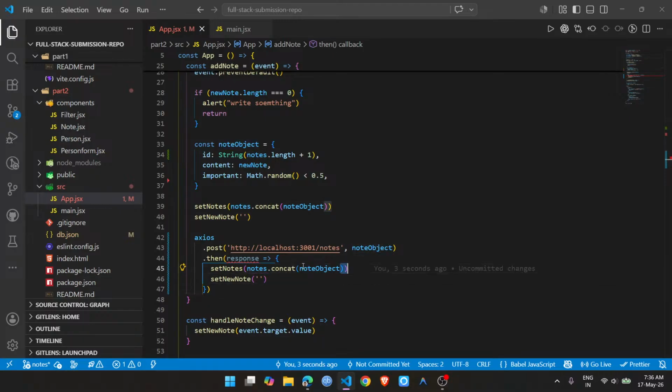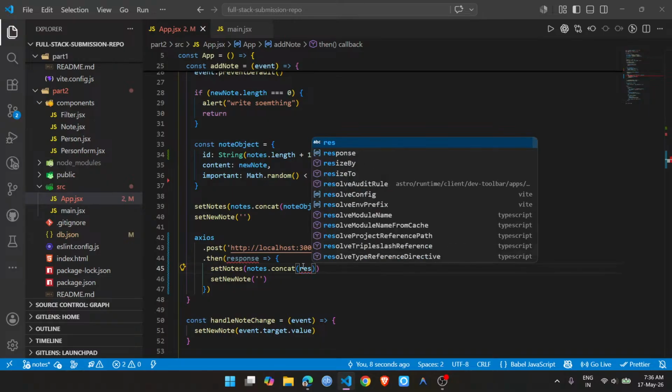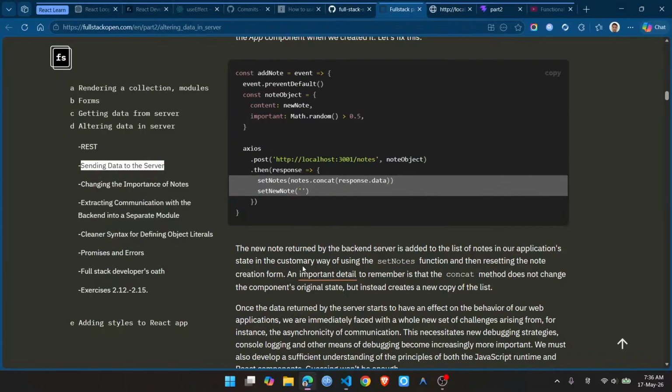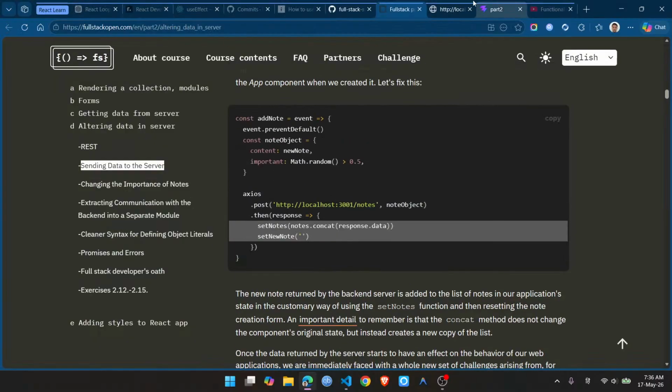Instead of node object, they want me to display response dot data. Okay.